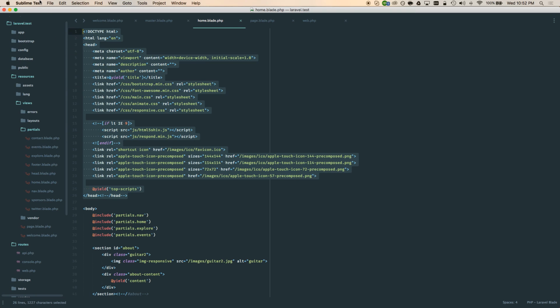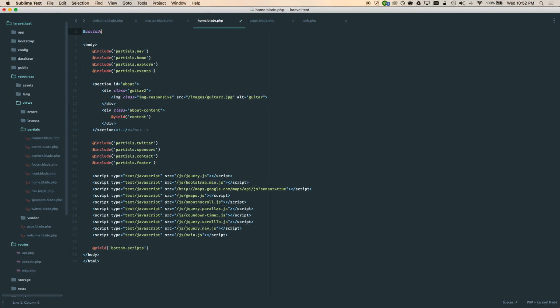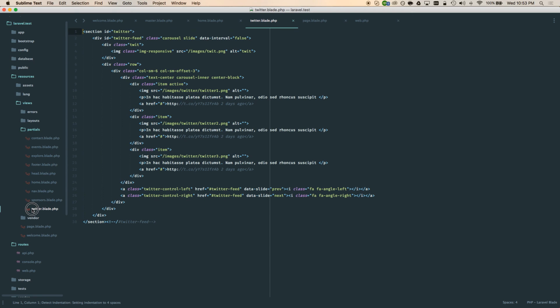And then I'm going to do include partials.head. So as you can see, both pages are using the same thing. I could do the same thing for here if I wanted to. And then the master file, the master layouts look very clean when you look at them. If you want to mess with the Twitter section of the website, then you would go here to partials and look for the Twitter, and then you would just interact with this one right here. And it's a good way to separate everything.